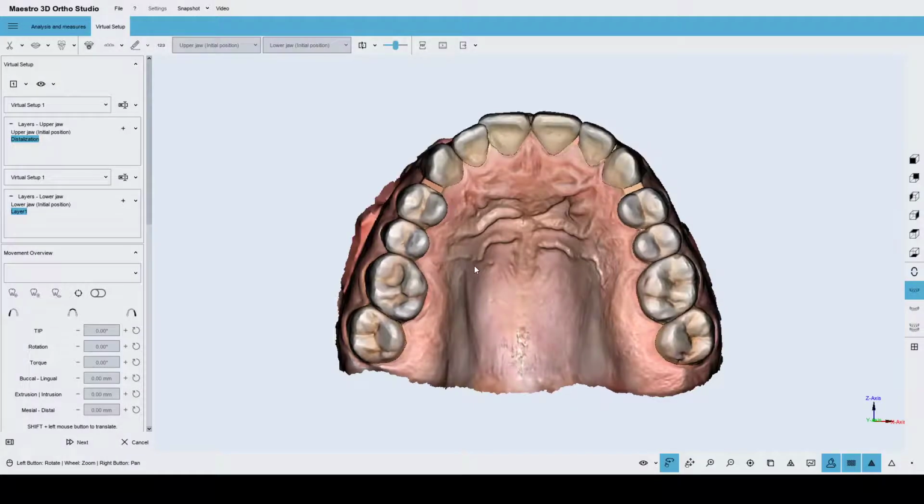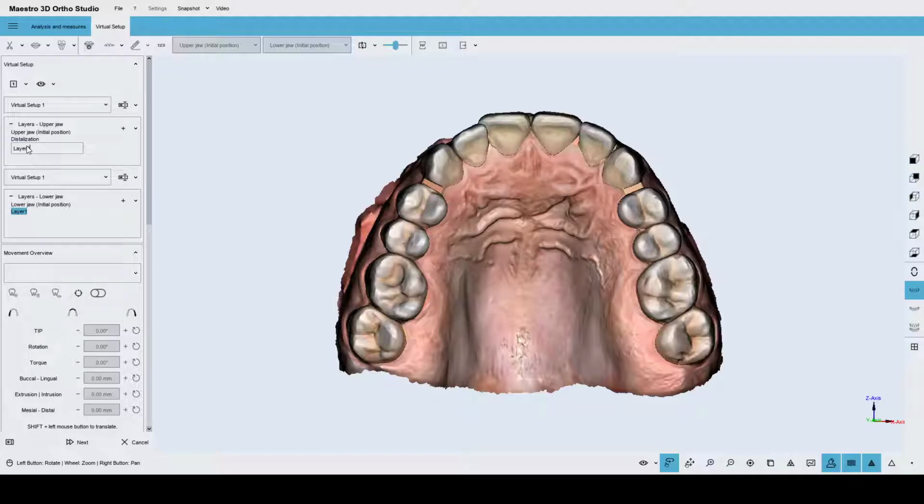So in this case, for example, I have just started to perform a simulation doing a distalization. Now, for example, let me show you a movement involving only the anterior teeth. In order to do so, I can easily create a new layer, clicking here.